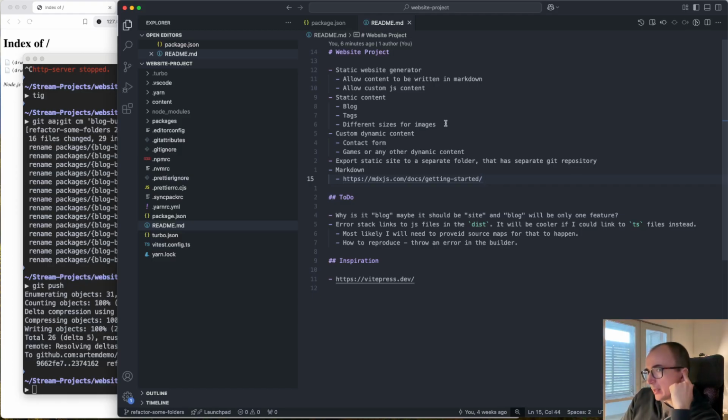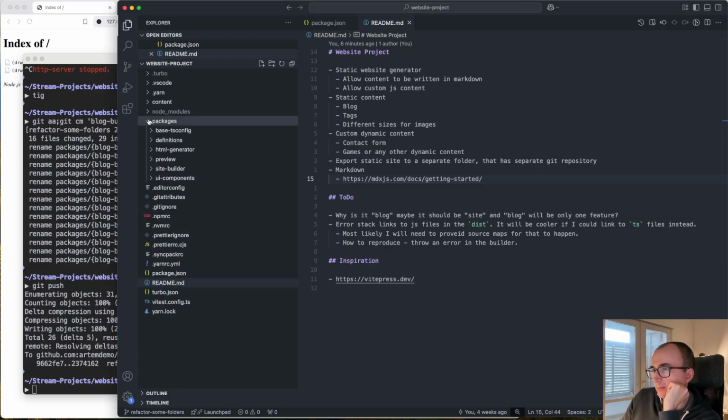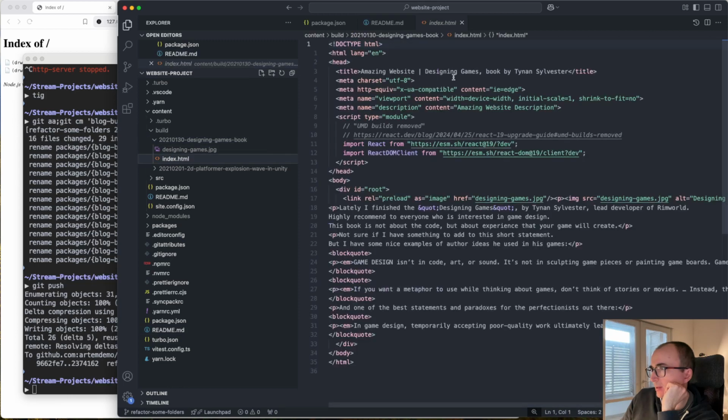Now I need a way to design my pages. By the way, let's check the output in the HTML. Let's see, amazing website, right? This is exactly how I called it.